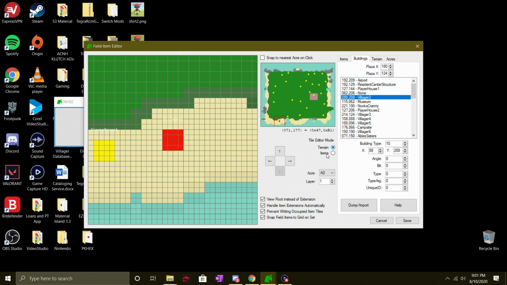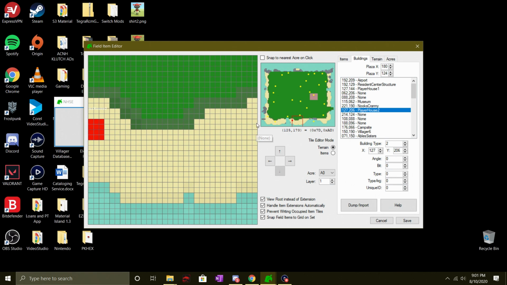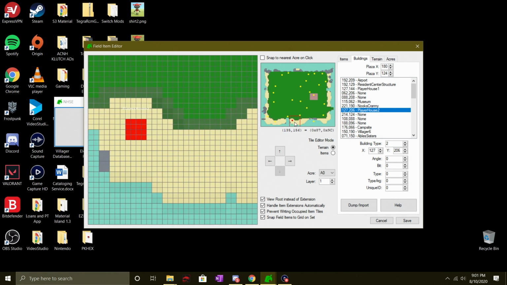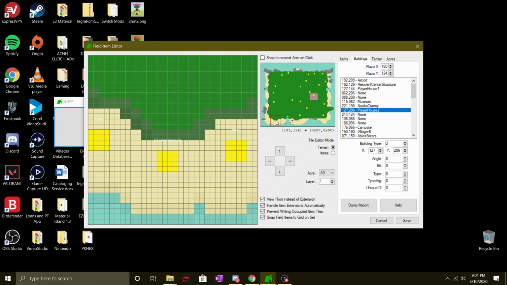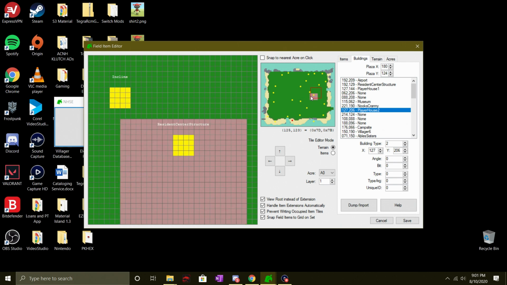And the box will show as none. So you could cycle over to a different one, you can do the same thing. Make that 0, make villager 2 homeless, sure, villager 3, homeless, villager 5, homeless, 4, homeless, there you go. Now, they won't show up here on this big map, but when you cycle over it here, it's still going to show up as yellow, but it's just going to say none. Meaning that when you load up the game, the building's not going to be there. So don't worry about that.